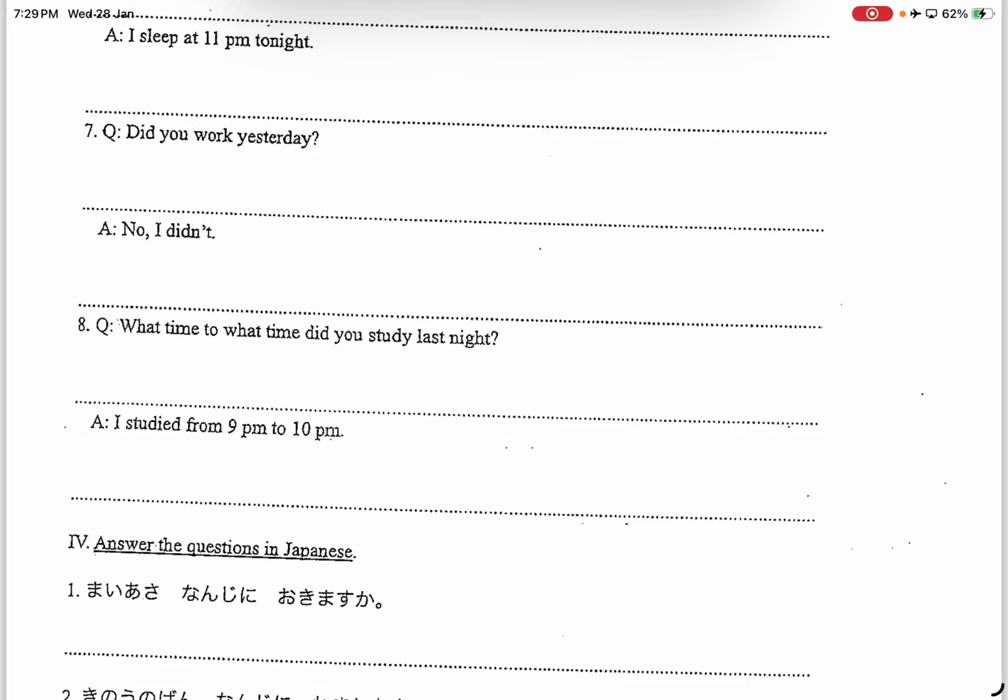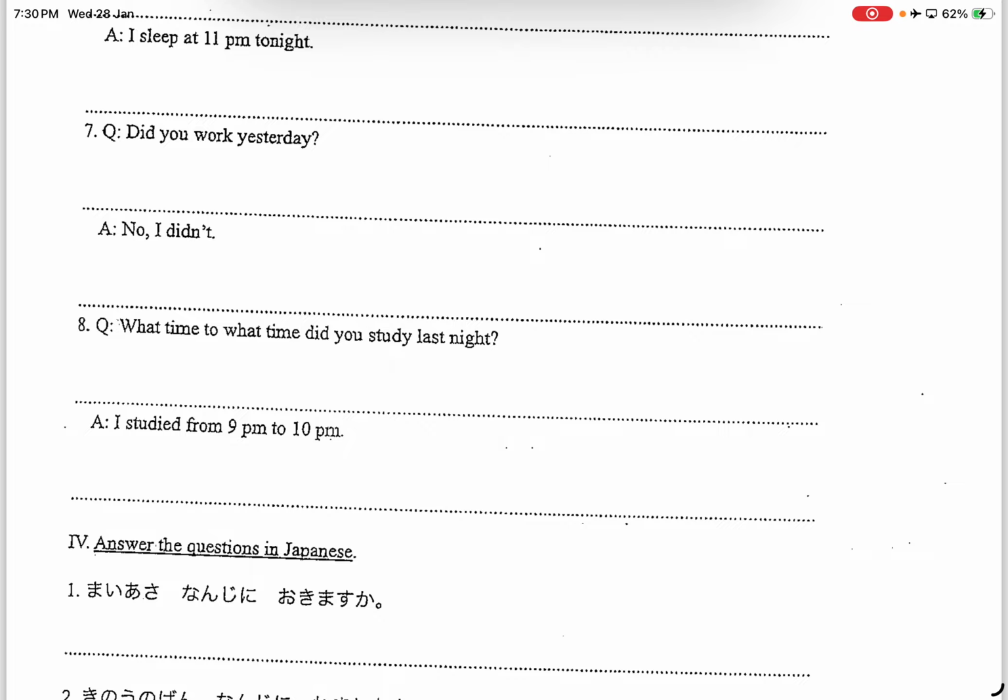Past tense: 勉強しました. Okay, I repeat his answer. It's correct. Alright, you can say kino no ban. It will be better, instead of saying just ban. Kino no ban, last night. Ban is like night, so it can mean tonight, it can mean every night. Better to specify kino no ban, last night.